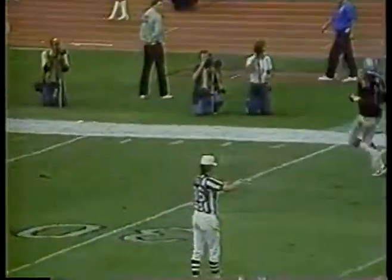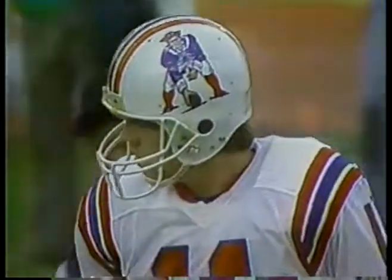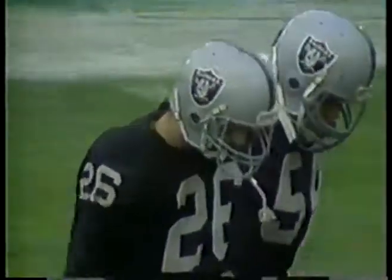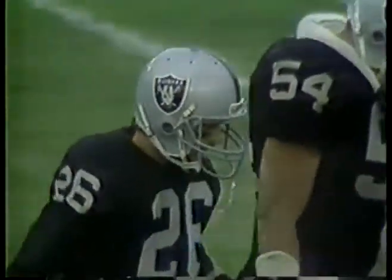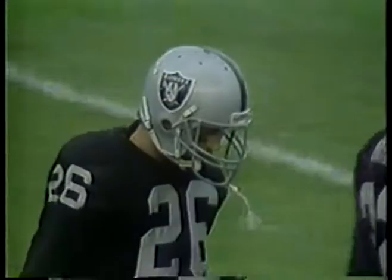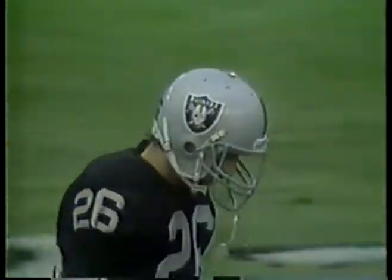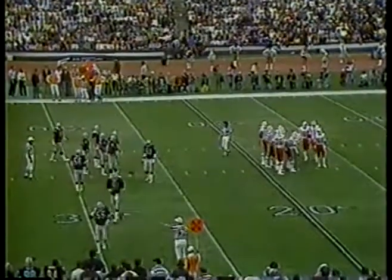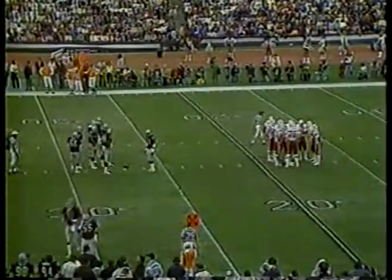Good protection. He goes deep, and the closest player was McElroy, the safety of the Raiders. One receiver, Fryer, went to the inside, and Morgan to the outside, and Eason threw between them. Both the wide receivers off to the right on that particular play, and they were trying to force that ball deep, get it deep. They're still trying to get that speed match against those Raider corners.